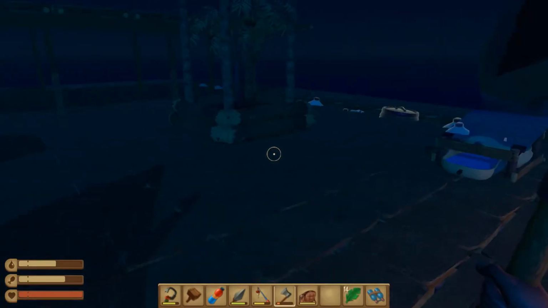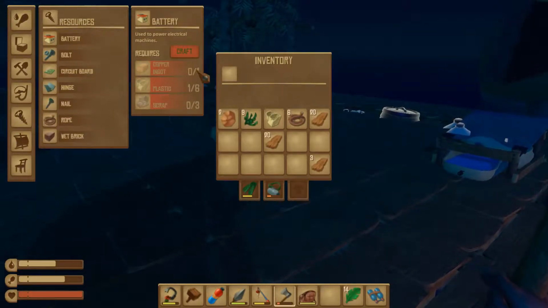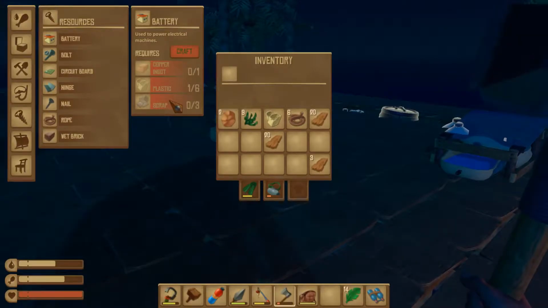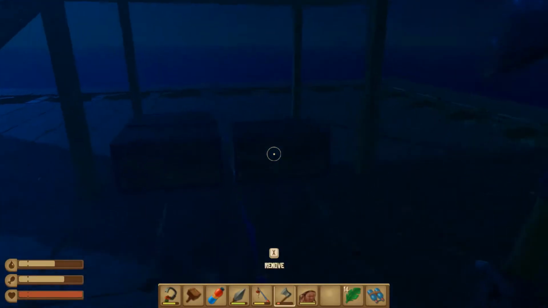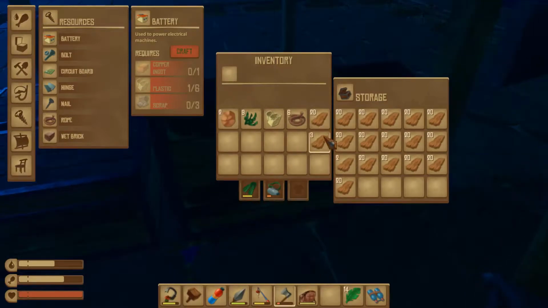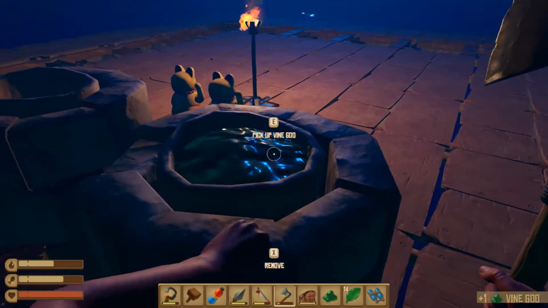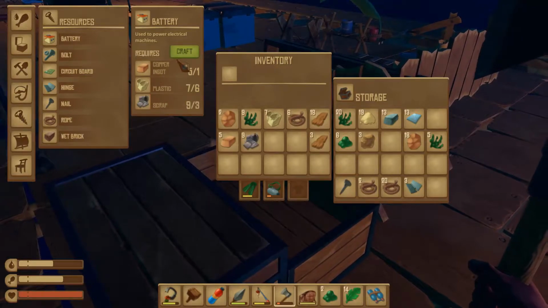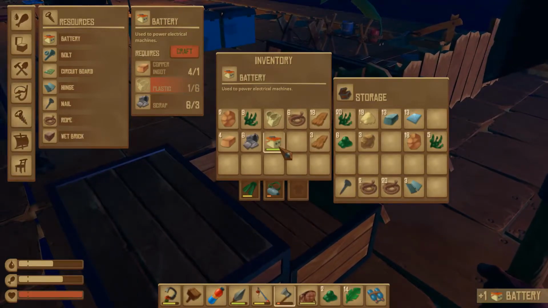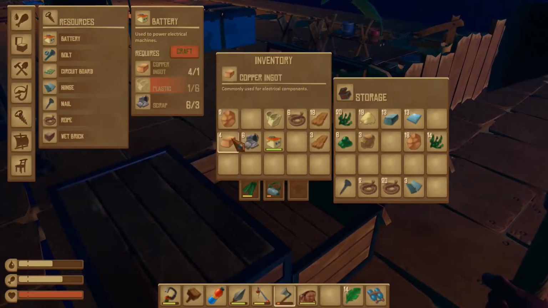Because I got scrap. Did we make a battery, though? That's the thing. I need a battery. Battery, like this. So, yeah, 3 scrap, plastic, and copper ingot. Okay. Let's put away a little bit of plank. Grab up a little bit of that, and copper ingot would be at the smelter. Okay, and scrap. We've got 9 scrap. Craft a battery. Fine. Good. We've got the battery now. We're going to put away this vine goo and this seaweed and this and that.